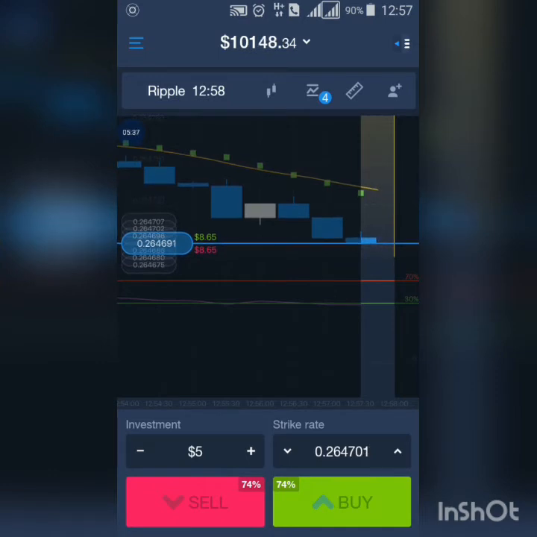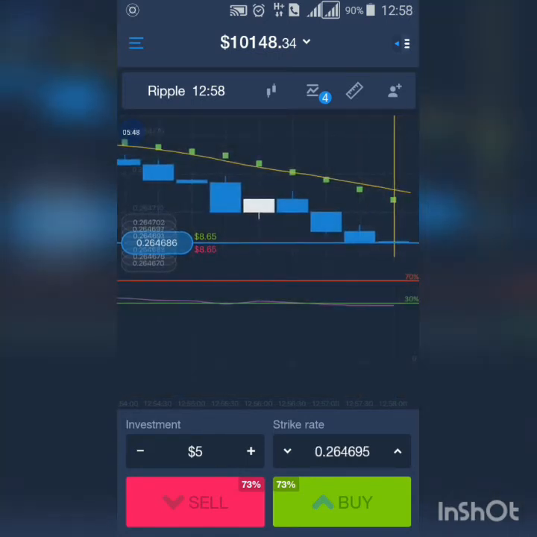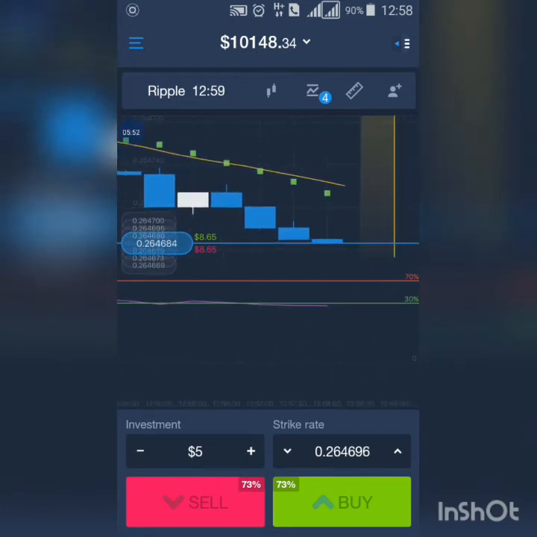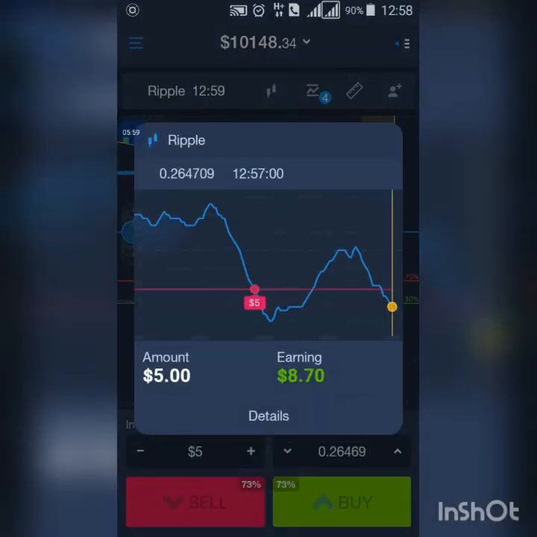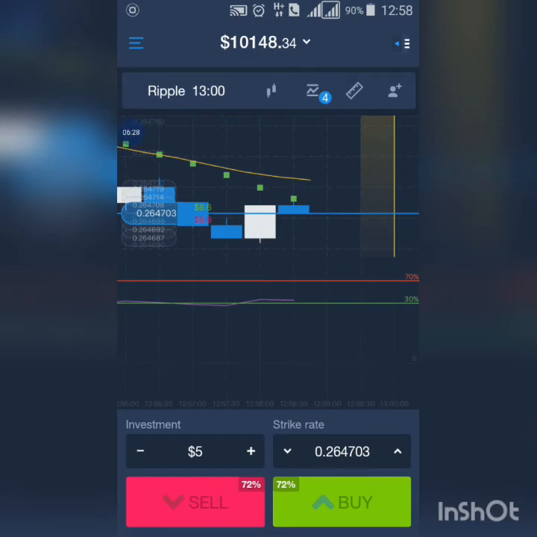So guys, I have made about $8.50. There is a pop-up screen that's gonna come up now to show me how the trade went. You see, you can still place another trade here as well. There it is. It shows you the details of your trade. Where was the graph, what was happening, and where I placed my $5 and how much money I invested, $5, and my earnings. These are all details of the trade. It is so easy to make smart money on your smartphone and just become a trader. It is that easy.